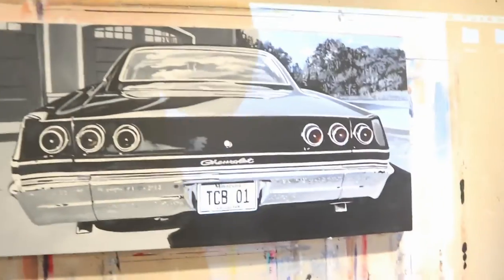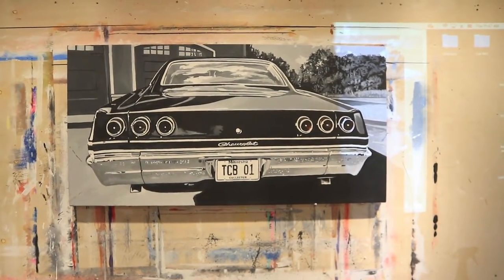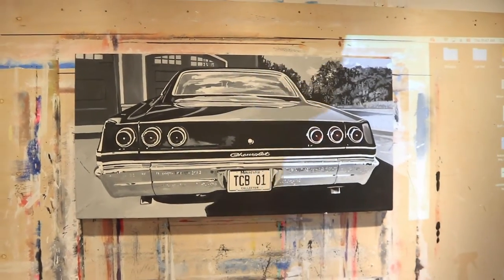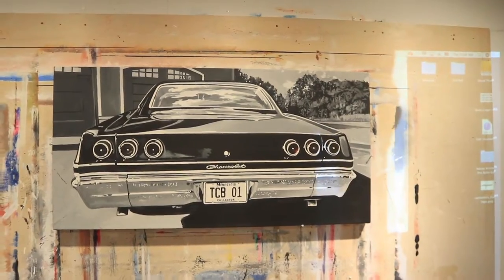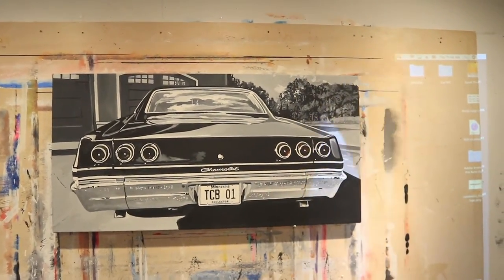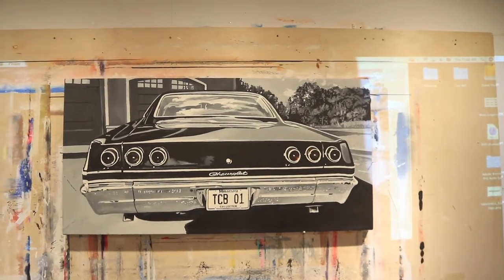I'm also really interested in photography and stuff too, so that's also why I'm interested in using a projector, to see how clear I could get some of this stuff to come out and take out bits and just make it my own. Got to design it a bit. Those rock chips on the bumper were kind of sweet to pull out. I really want it to pop, because you can detail it wrong and it looks kind of wonky.